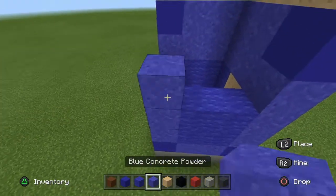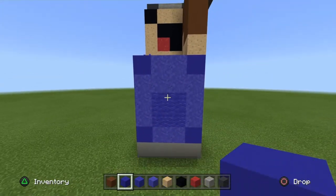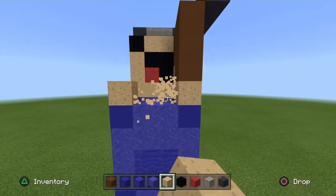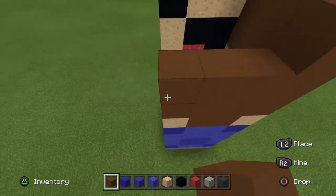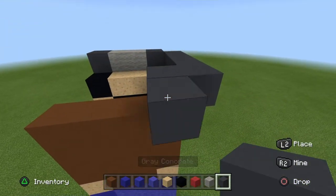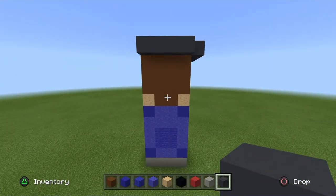Blue powder here. Like so. And blue concrete here. 3 mushroom block, break the middle, fill up with brown concrete 4 rows up, like so. Once again, get your gray concrete, pop it out 1, and break the placement block, and go like that. That's the back done. Pause if you need to.